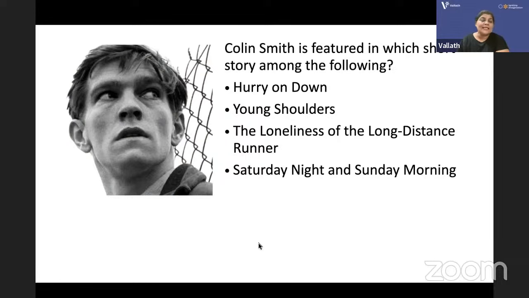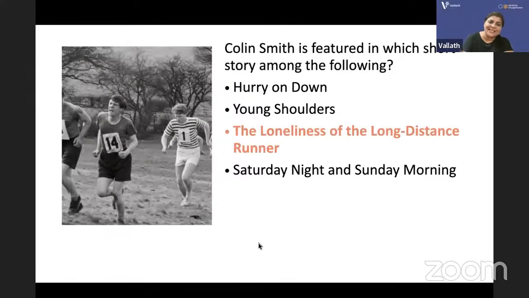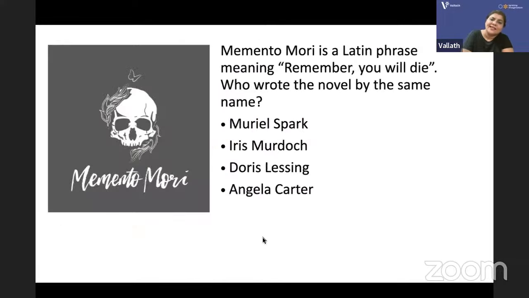Okay, what is the name of this borstal where he is living? Ankita doesn't know this. Ruxton Towers. All right. Great. And what does he do at the end? Does he win the race? No, he voluntarily loses the race. That is right. Very good. The Loneliness of the Long Distance Runner.